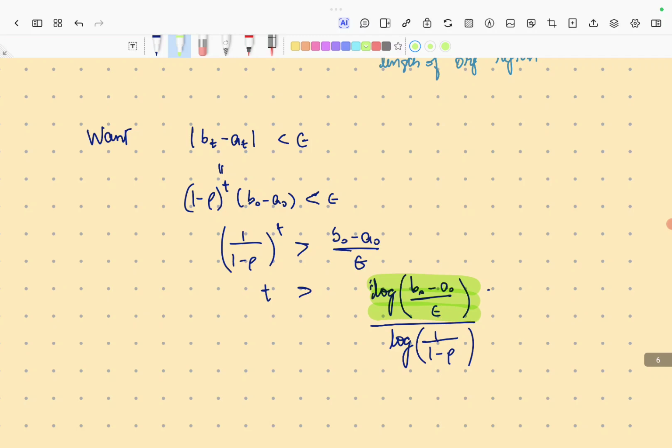Another way of looking at it is, if I look at 1 minus rho, the effective reduction in the search space is 1 minus rho in each step. And if you compute it, 1 minus rho is approximately 0.618. So at each step, the new search space is roughly 0.618 times the search space in the previous iteration. Any questions?